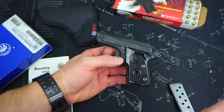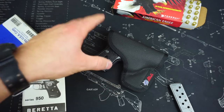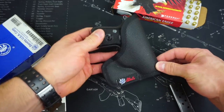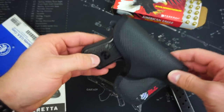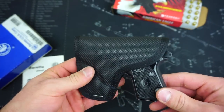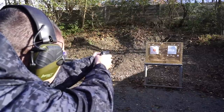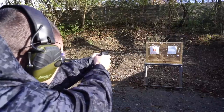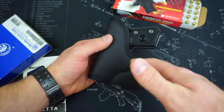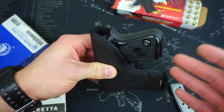After learning the grip and starting to do draws from the pocket, it got much easier. I would probably not carry the Beretta in your pocket without a holster — in tighter jeans you can definitely see some printing. I like using a pocket holster to make sure the gun is oriented properly and hasn't turned in an unwanted direction, so it's in the same position every time I reach for it. The only downfall with pocket holsters is there's absolutely no retention, so you can't tip upside down and expect it to stay. You'll need to keep tabs on it in gym shorts or sweatpants. In jeans, you should have enough pressure to hold the gun in a solid position.